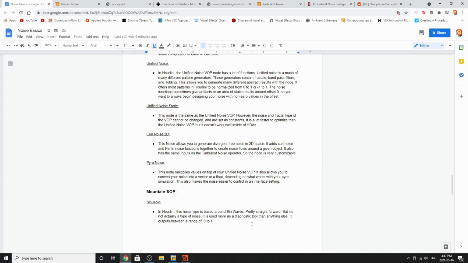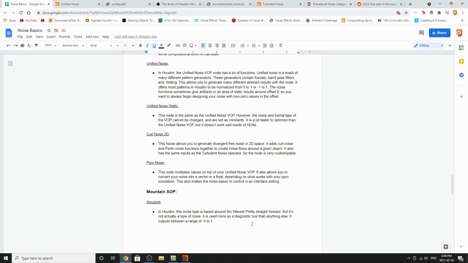In Houdini, the Unified Noise VOP node has a lot of functions. Unified noise is a mash of many different pattern generators, and these generators contain fractal, bandpass filters, and folding. This allows you to generate many different abstract results with the node. It offers the most patterns in Houdini that are normalized between 0 to 1 or -1 to 1, and these noise functions sometimes give artifacts or an area of static results around the offset 0.